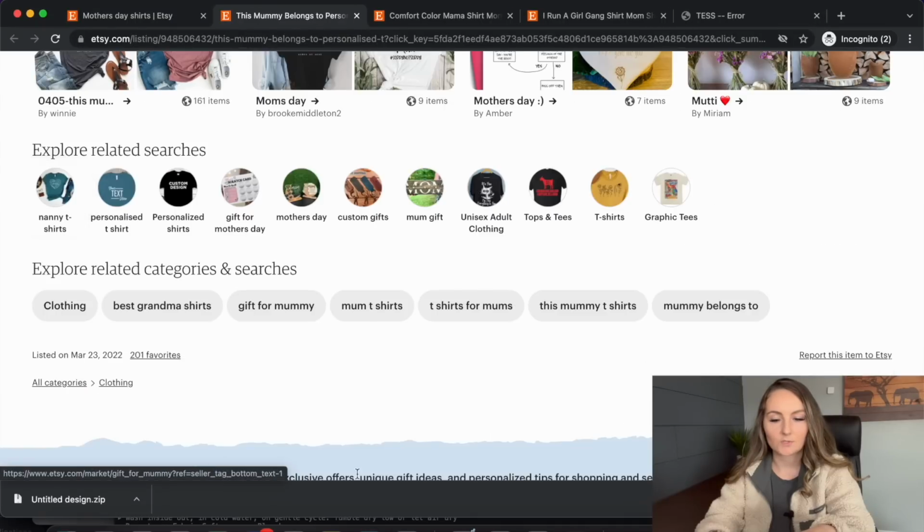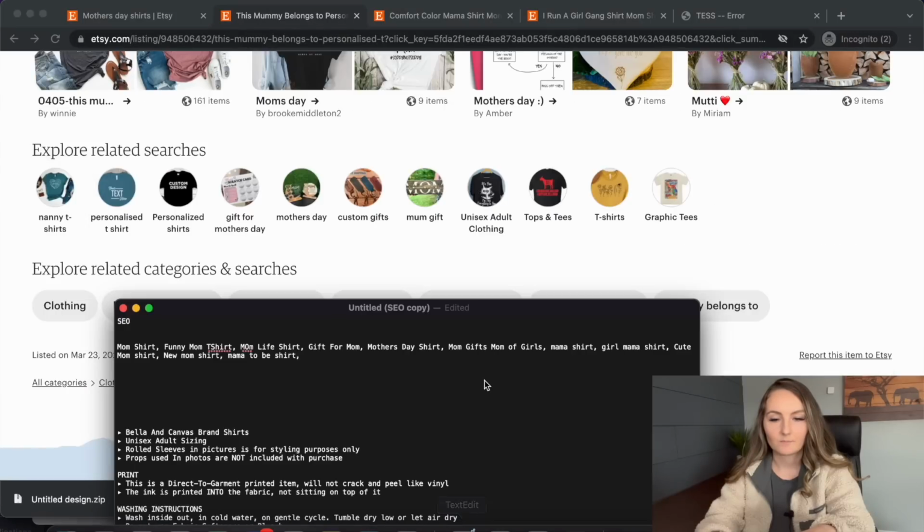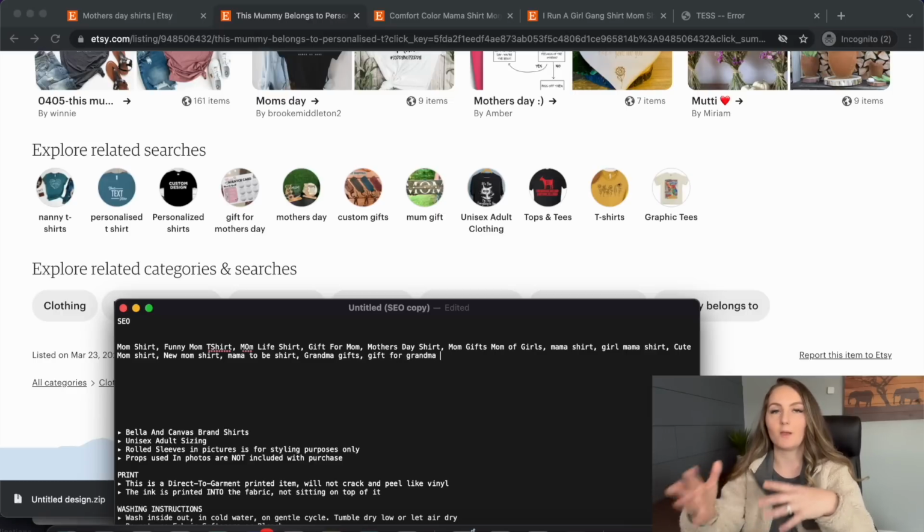Nanny t-shirts. Oh, so I bet we could do like a grandma shirt. Grandma gifts. Gift for grandma, because this is a gift that someone might buy for their mom that happens to also be a grandma. So we could kind of try and go for the grandma SEO as well, just to kind of well-round it a little bit.